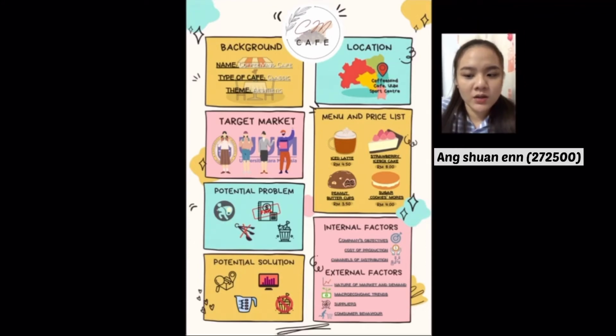Next, cost of production. Pricing decisions are based on the cost of production. If a product is priced less than the cost of production, the firm has to suffer the loss. But the cost of production can be reduced by coordinating the activities of production properly. The firm can reduce the price accordingly.